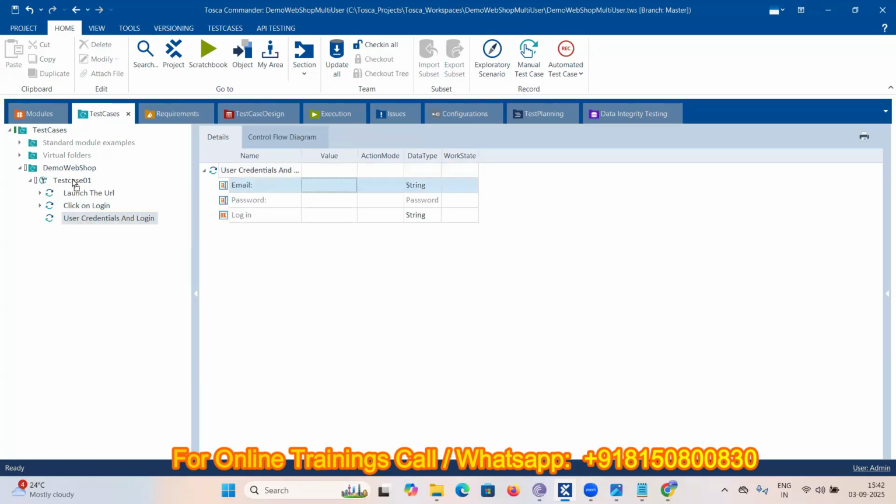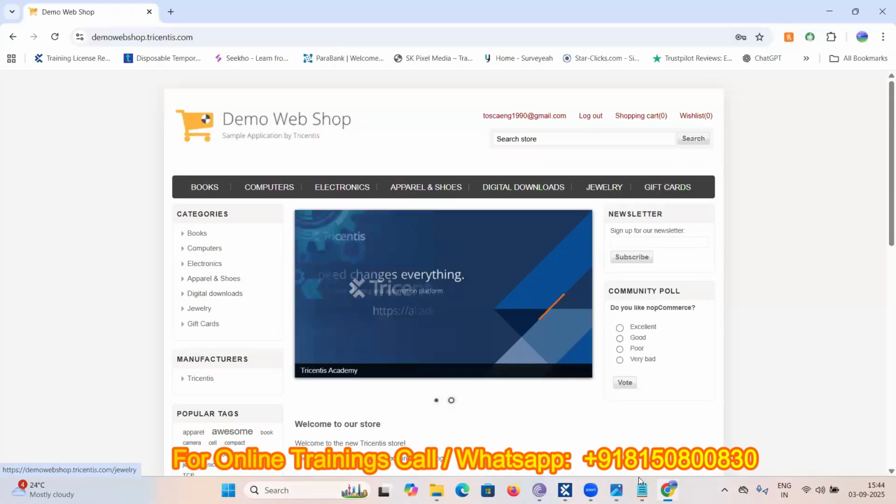I'll give it manually so that it will go next. Enter the path. Go to modules.